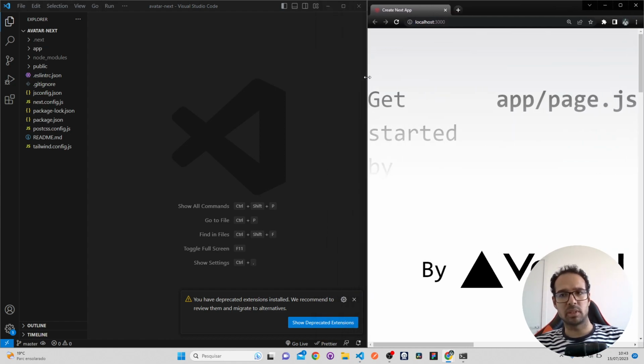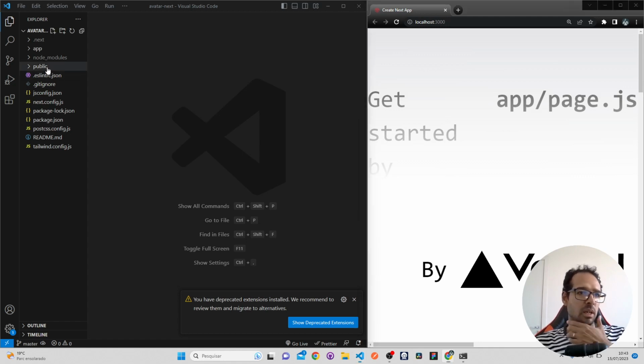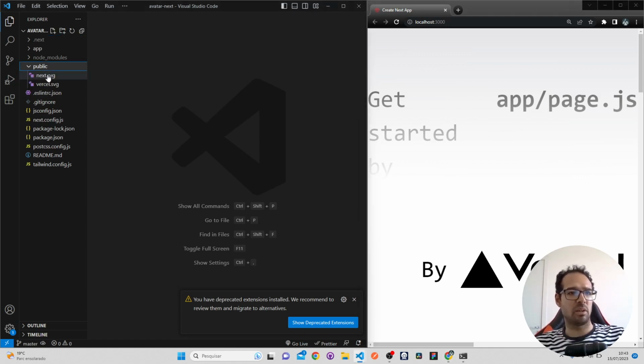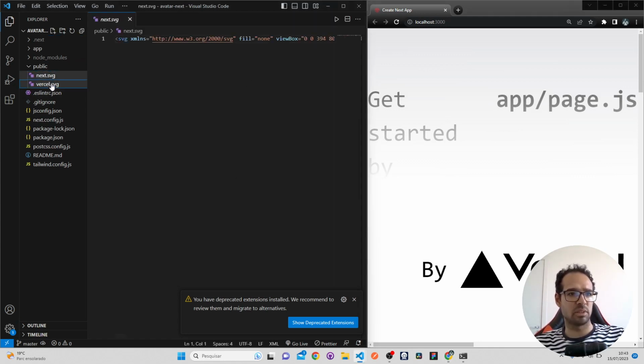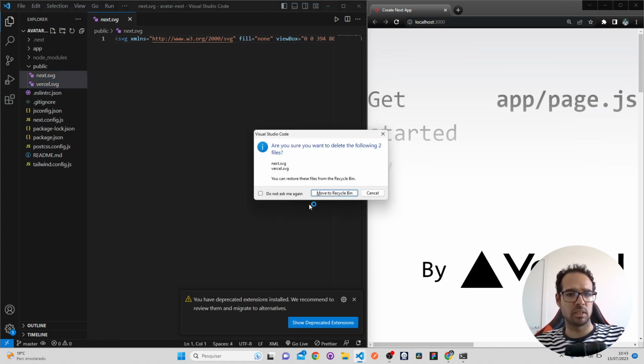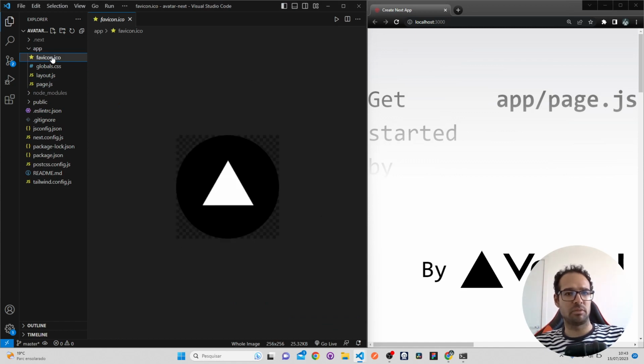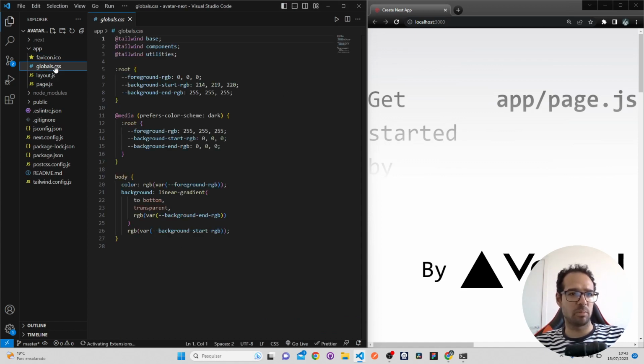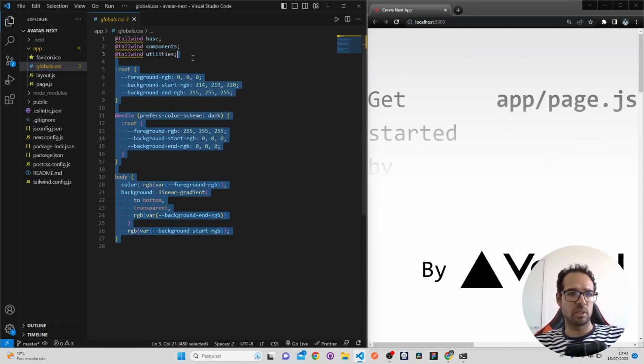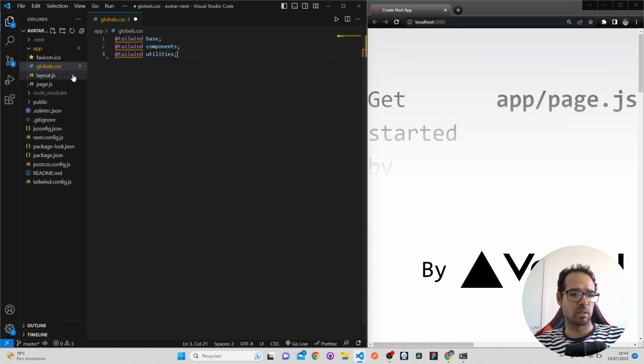Let me put both side by side. So here you have the public folder, which has just the next and vercel files. We don't need those, we can delete. Inside app, this favicon, we don't need that. I'm going to leave it there. We don't need this. I can delete everything.